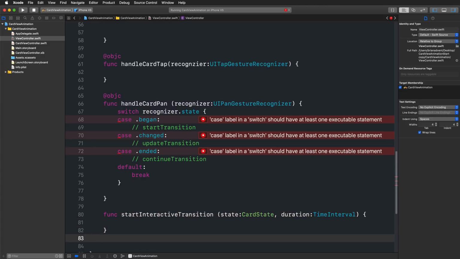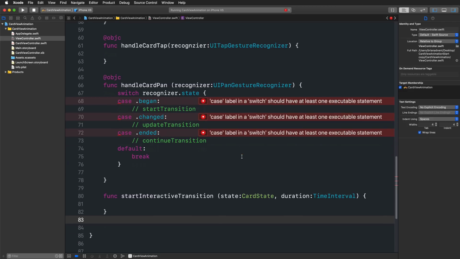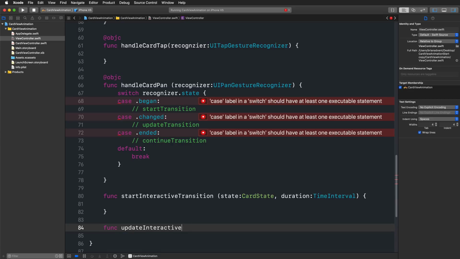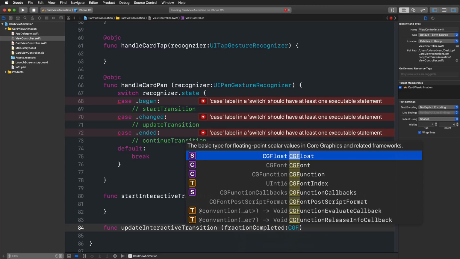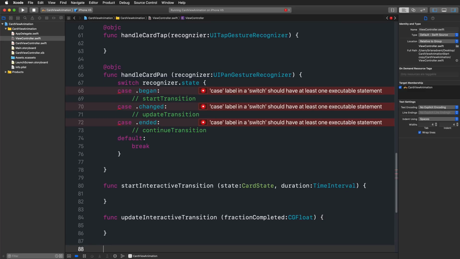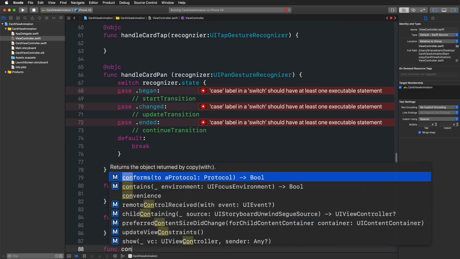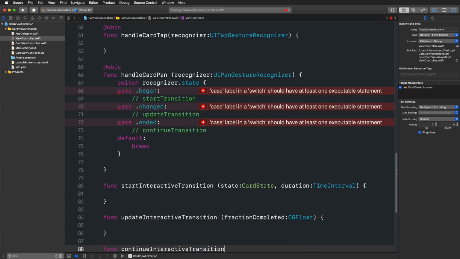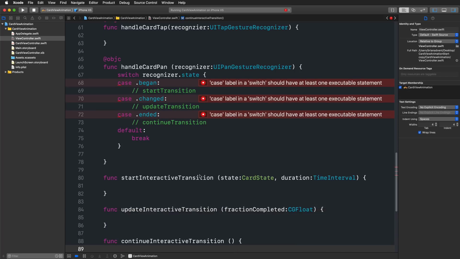The second one, for the changed state in our pan gesture recognizer, is going to be update interactive transition, which just receives one parameter, fraction completed, which is a CGFloat. And the last one is the function continue interactive transition, which doesn't need any parameters right here.